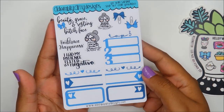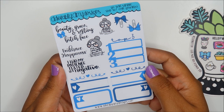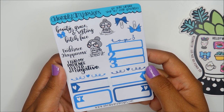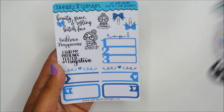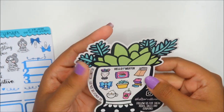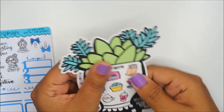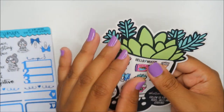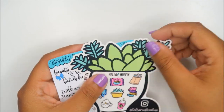Next up we have Adorably Amy Designs — I've ordered from her a few times. I think I had my patience tested — 'It's Negative' — I like that a lot. This one's super cute and it is Hello Muffin Shop. I love this. It feels like a vinyl on top. I like it a lot — it seems like you may need to use a Sharpie on it but it's really nice.